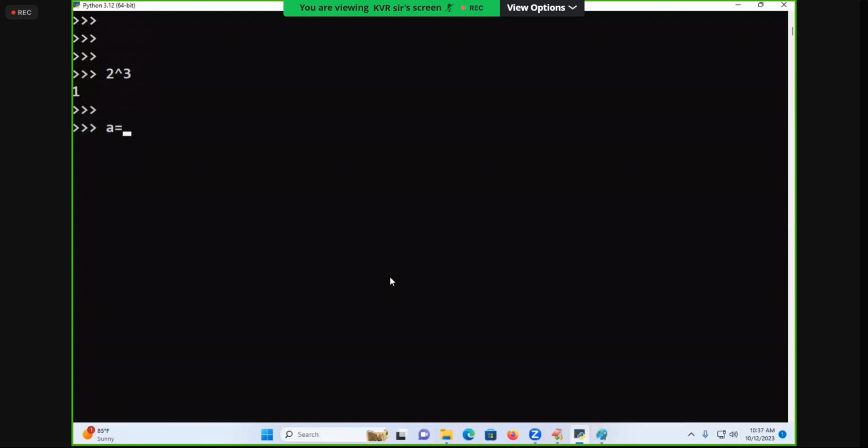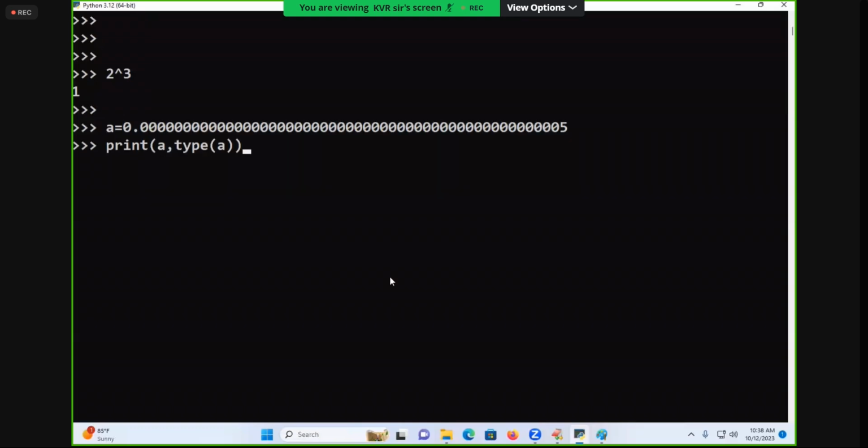How? A is equal to 0.00000005. To store such a big number, a lot of memory space is required. When I go to data science level, I require a lot of big data. Such a big floating value, in normal float data type representation, cannot be stored in Python. It will be stored in the form of scientific notation. See, my dear students, in C, C++, Java, it never allows, because after the dot, either 7 decimal places or 15 decimal places are allowed. But in Python, big data is allowed.